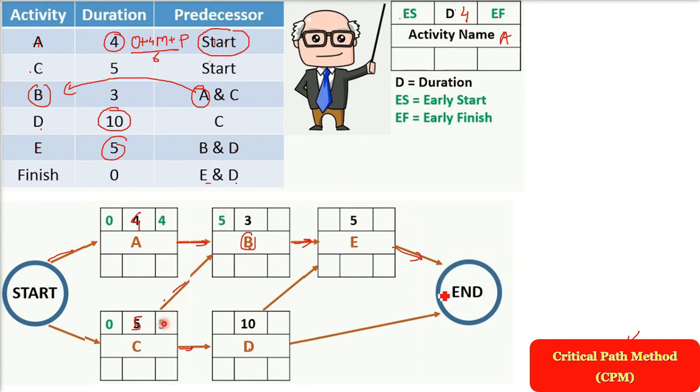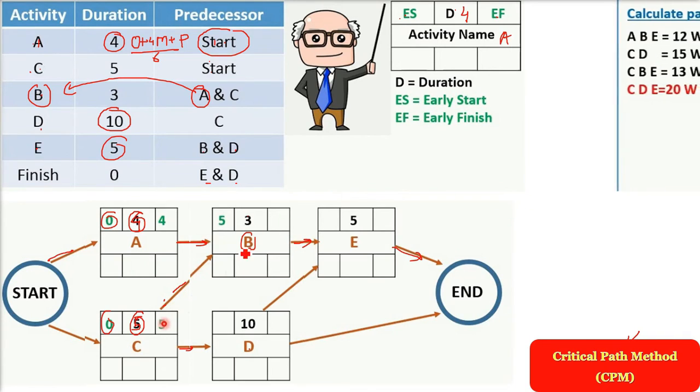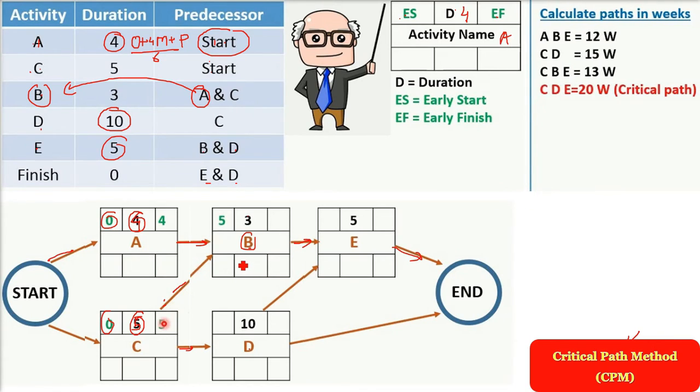Right? Now what about these early start and early finish? Let us take an example. These both are starting with 0. When will B come? Because B is having arrows from A and C, but A duration is 4, C duration is 5. What is the maximum? 5. So for the early finish, you have to put 5 at B. Others are also there. Okay.